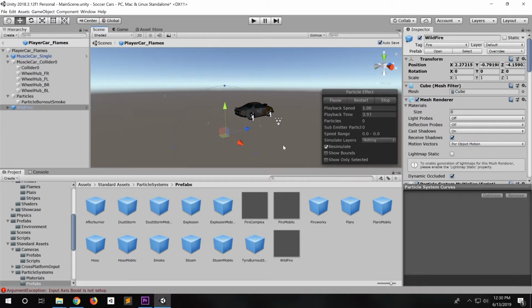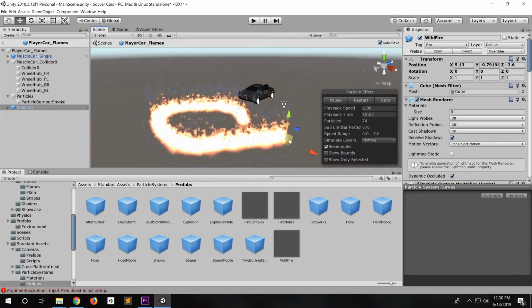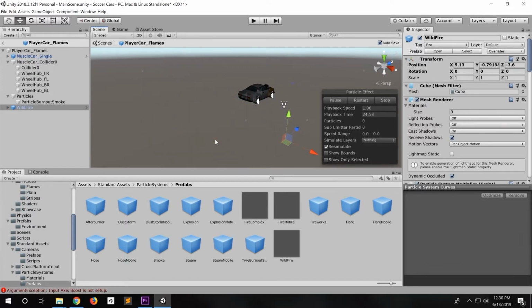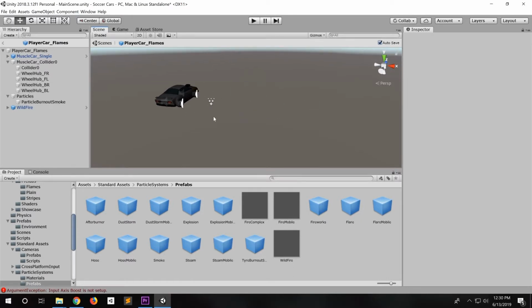And you'll see it doesn't give us anything. The other one was shooting particles out. But if I click on this, with the move tool selected, and I move this around, now you're going to see this is what we're going to be using to give us some cool effects for when we boost. You see how this is a way more intense particle system than the one I just created. You can kind of see that particle systems are very powerful for creating different types of effects. And these prefabs in the Unity standard assets give you a bunch of different ones. So I'd suggest you take a look at those.